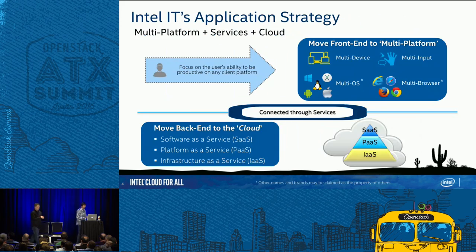Right. So if you put it all together, we've come up with a strategy that tries to integrate different approaches for our app software development teams. Fundamentally, at a high level, it's move the back end to the cloud, and enable the front end to work securely and with a good experience across any device or platform. The bring your own device phenomenon is really shaping our thoughts around how we enable our users almost immediately. It used to be that we would gain speed and efficiencies by standardizing on one platform. And now it in fact slows us down, right? We have to go refactor that. So embracing some of those open standards and getting those solutions moving really is a key point. So back-end cloud, a front-end multi-platform connected through services.